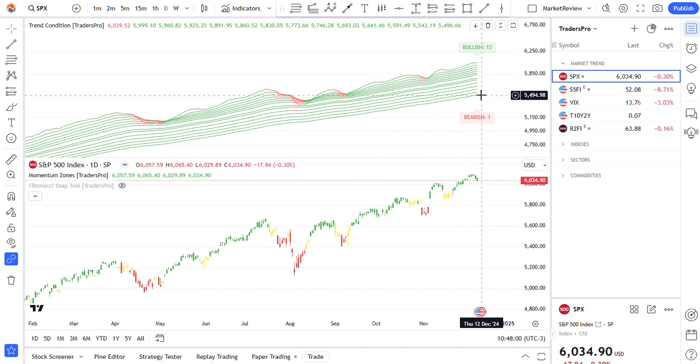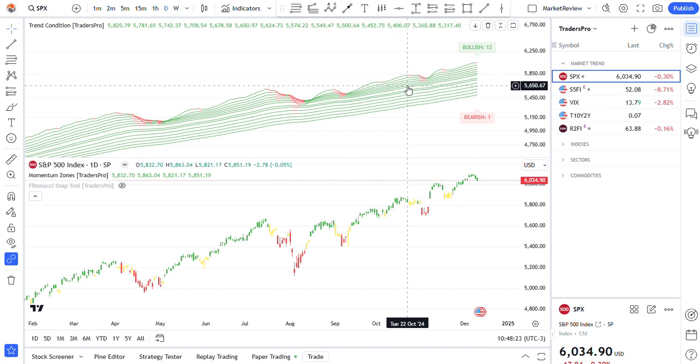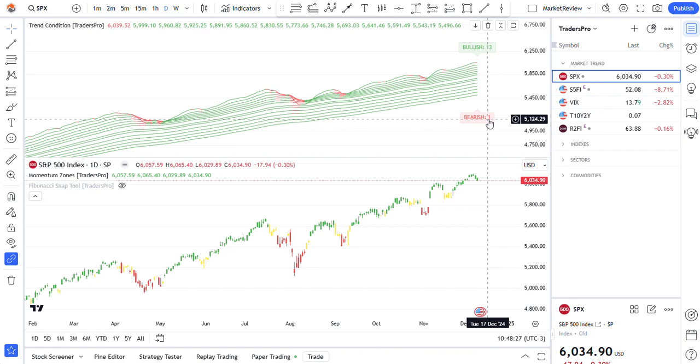There's 14 different moving averages, exponential, which are going to be very quick and very responsive. And our measuring stick, our measuring tool, is going to be the number that are in uptrends. They'll shift if they're lower than the prior day or higher than the prior day. If they're lower than the prior day, they'll show up red. If they're higher than the prior day, they'll show up green. Pretty simple. Okay, so in this case, we know that the S&P 500, we've got a good solid, strong bull market, bullish uptrend. We've got 13 and then 1 to the downside.